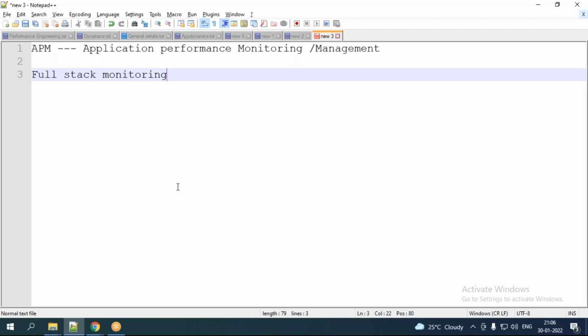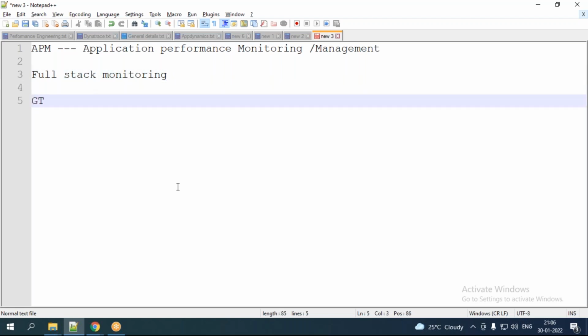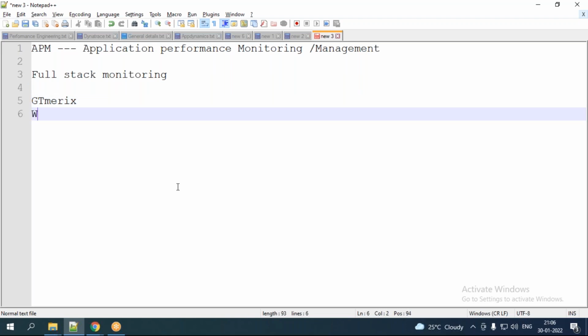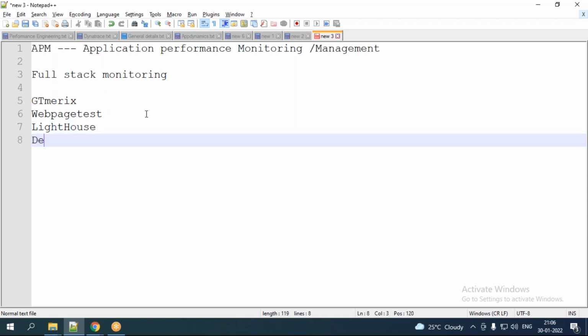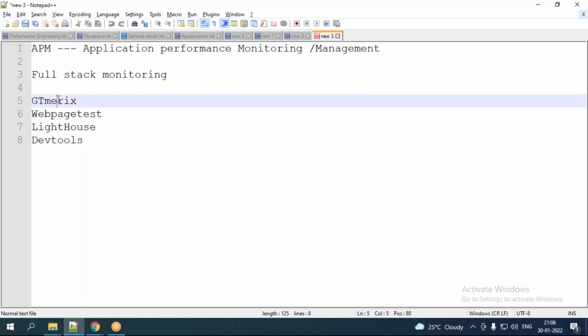They used these traditionally for measuring your client-side loading time, I mean your time to first byte, your first visual change, load time, full load time, like that.